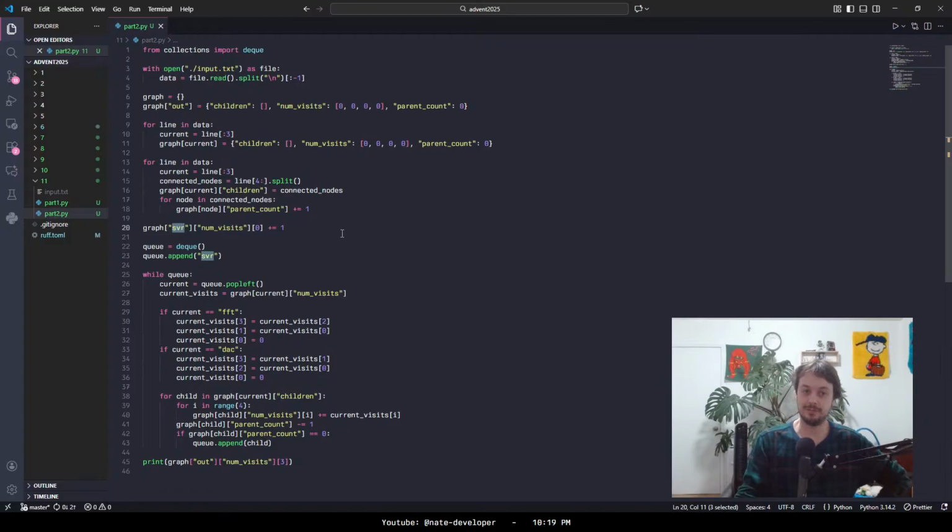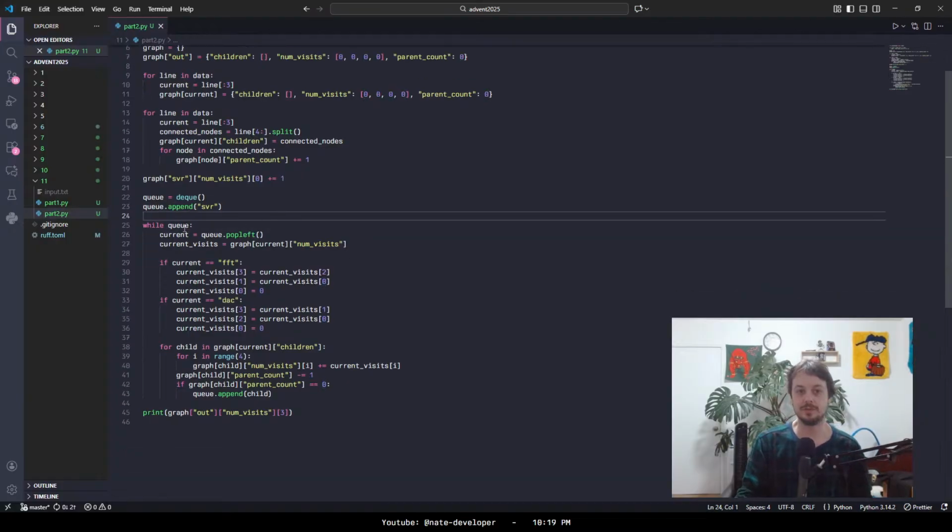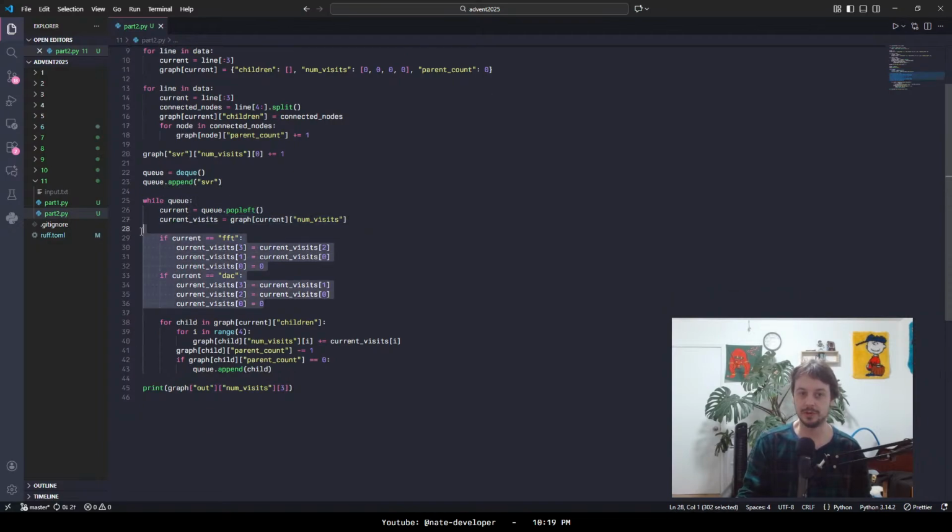So I'm starting from my SVR node. I have exactly one visit because that's my initial node. And it hasn't hit any of the prerequisites. So basically, I do my BFS. I start queuing up my nodes. We'll ignore this for a second. And I check all the children.